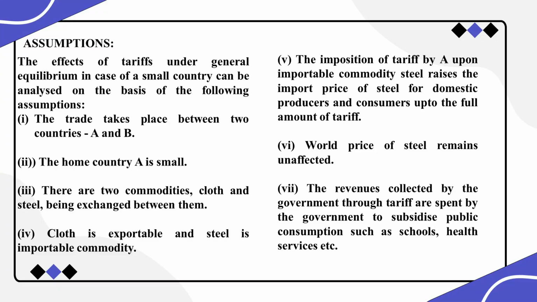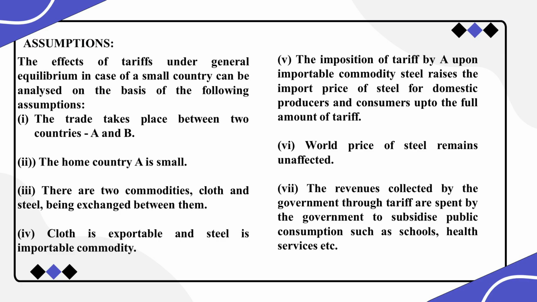So, the assumptions of general equilibrium analysis. The general equilibrium analysis of tariff in case of a small country can be attempted on the basis of the following assumptions. Assumption number 1, the trade takes place between two countries, country A and country B. Assumption number 2, the home country A is small.